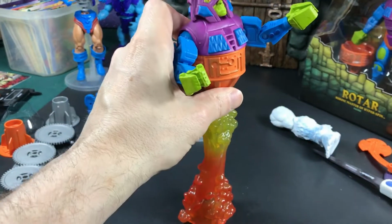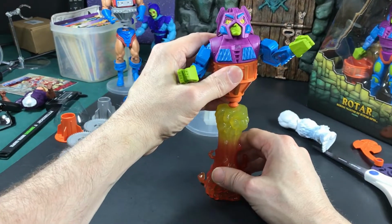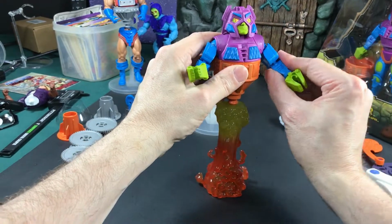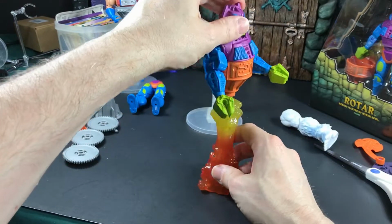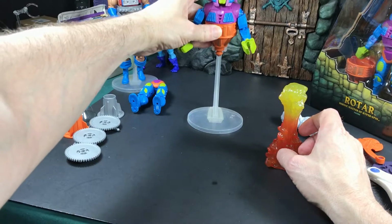Post in the comments, let me know what you think. Cool idea? Lame idea? Should I just try something else? I really like the one that I had before, but it was just too small, the one that came with the Imagine X. But anyway, worth a try. I'm not going to get a second one.